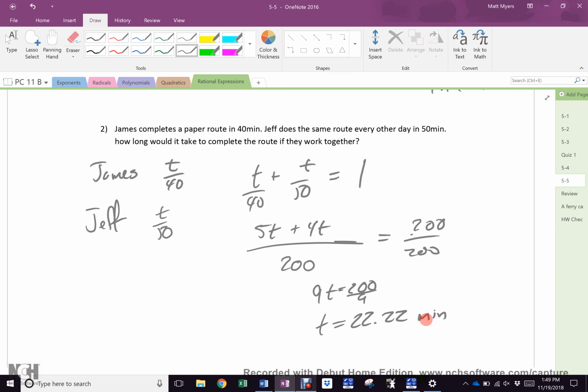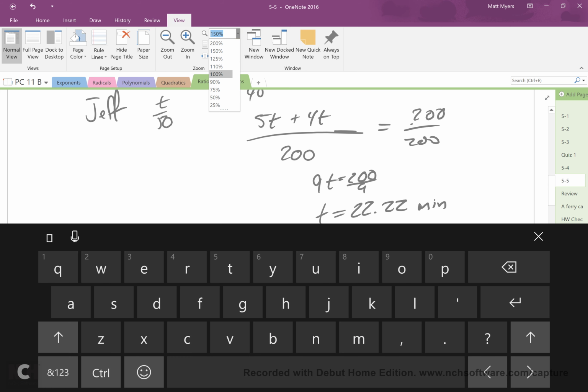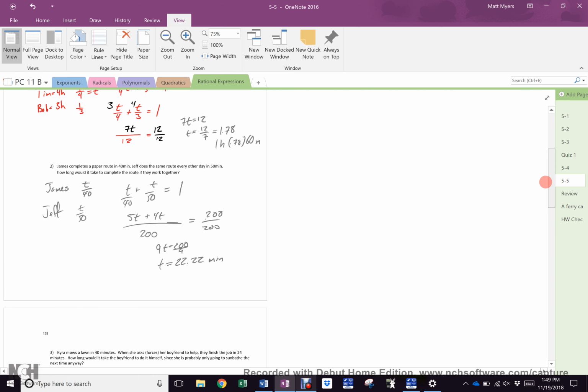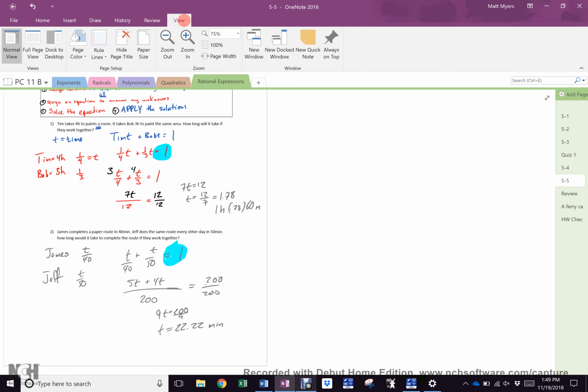What have you noticed that has been the same in both questions? Look at both questions. I'll shrink it down so you can see it all in one place, even though it's written on your page all in one place. Time was one of the variables, yes? The variable that we worked with. What else did you notice? I was always trying to get to a unit, right? Okay, let's see if we can stretch this out a little bit.